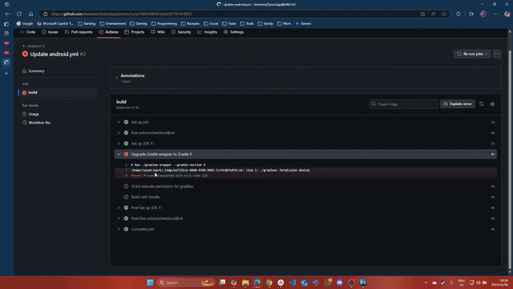Okay, permission denied, and it is perfectly fine to use ChatGPT to debug these errors as long as you cite it.